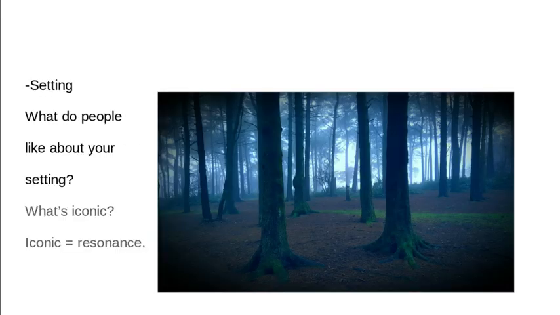Setting. What do people like about your setting? When was the last time you researched your setting and looked at what visuals were available and considered how people view it? Research your setting. What's considered iconic? What do people think about it? Search on Facebook and Instagram, see what people are posting, what the hashtags might be. When people congregate around an image related to your setting, that means it's iconic. It resonates. Again, popularity signals resonance. And you'd be wise to incorporate that energy somehow.